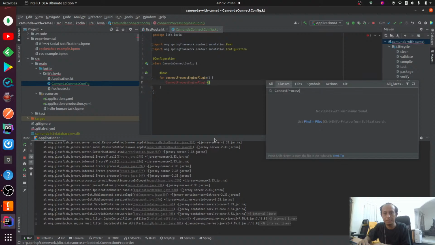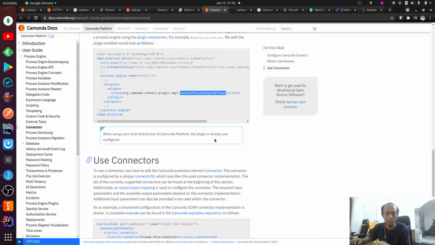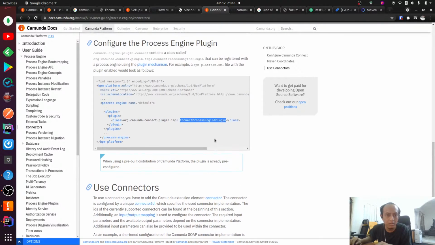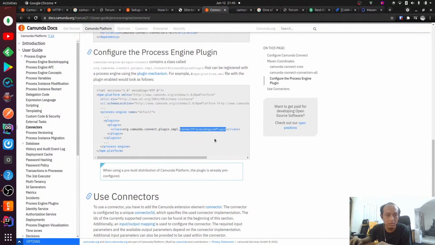This is weird. Because actually I should have this class, Camunda engine plugin connect.